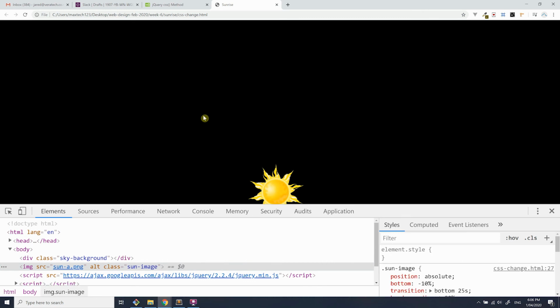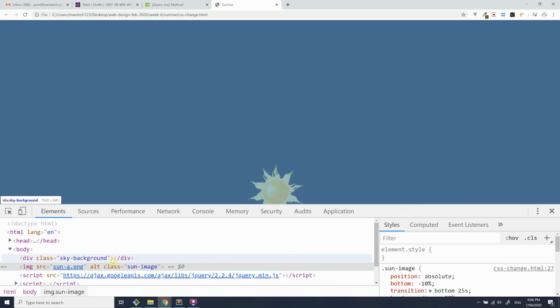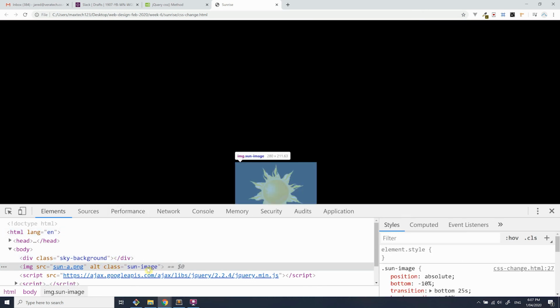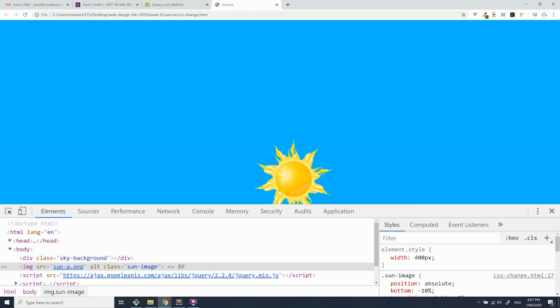Let's reload it. One of the good things about the inspector is you can see the JavaScript impacting and affecting the DOM or the HTML as it runs. So if you keep an eye on this line in here that's highlighted in blue, you'll see what I mean. When I click on the sun, you can see the flashing and then background color changes on the sky background and the width 400 px changes on the sun.